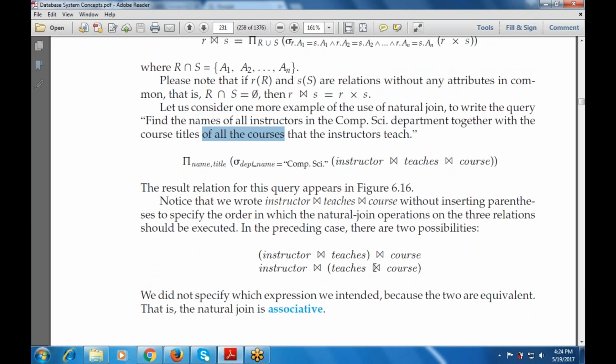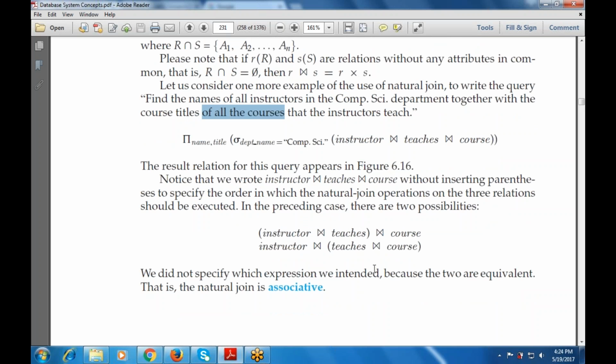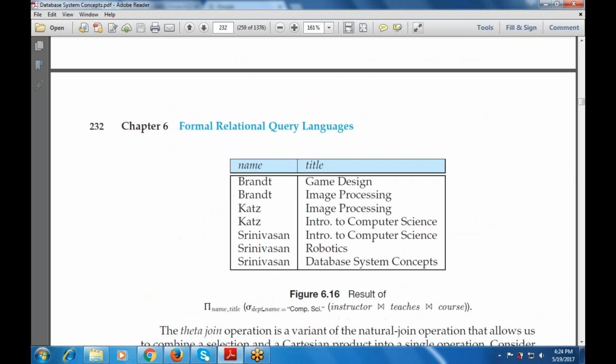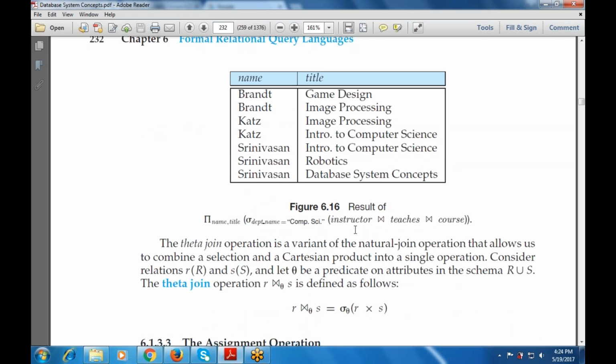In the preceding case there are two possibilities: instructor natural join teaches, then course; or instructor, then teaches natural join course. We did not specify which expression we intended because the two are equivalent; that is, the natural join is associative. The result lists names and titles such as game design, image processing, intro to computer science, introduction to the computer science, robotics and database system concepts.